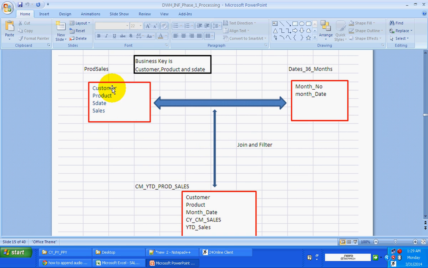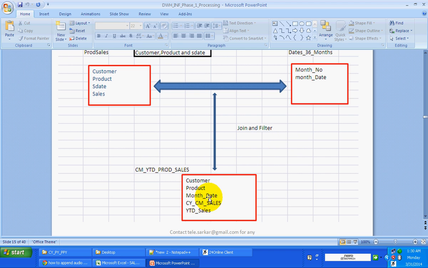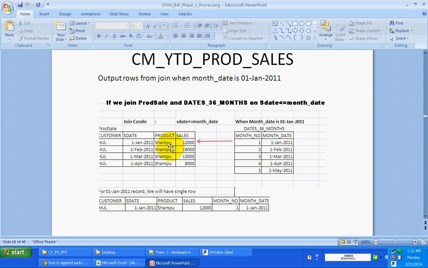If we join the input table and the date table using sales date and month date, and then filter it, and after that apply the aggregations, then we can come to this result set. Here is the data example. If we join this and this table on the sales date and the month date, the join condition is this, then for the month of January we'll get one record.